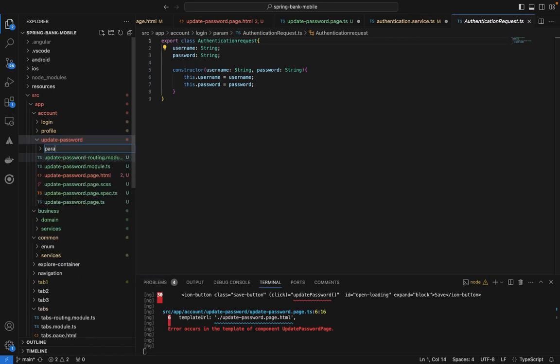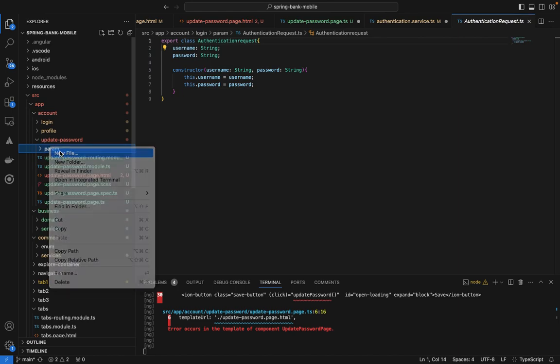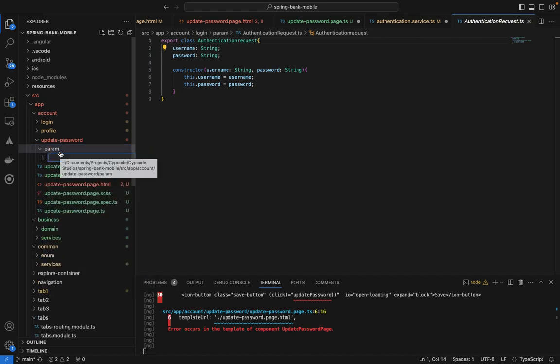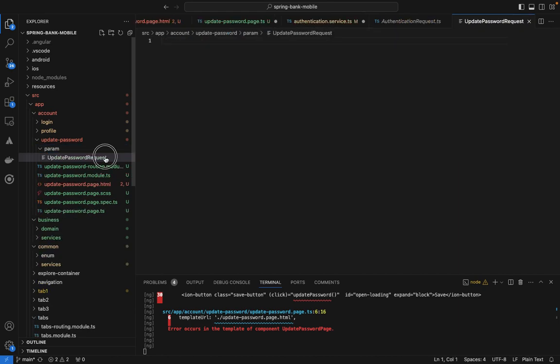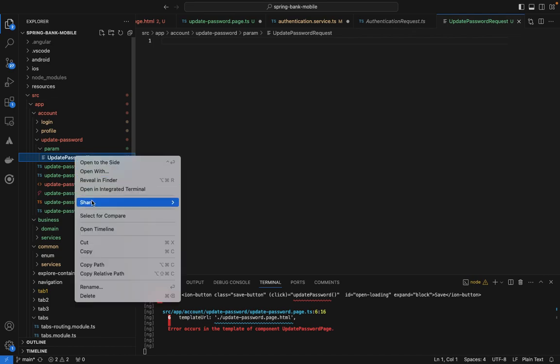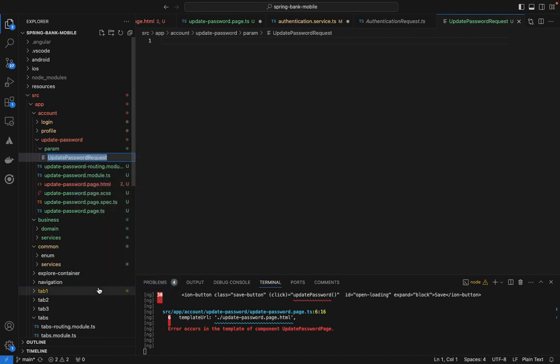I'm just going to call it param, and then I'm going to say new file. Let's say update password request. Let me just rename this. Rename .ts. So yeah, that's good.